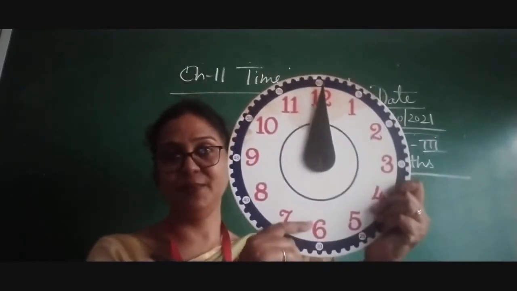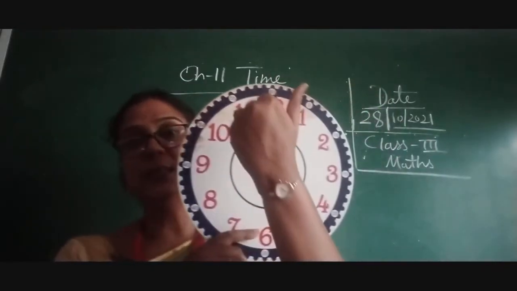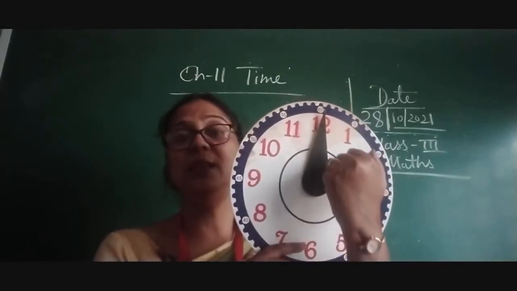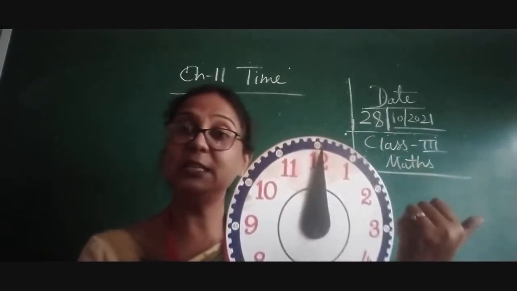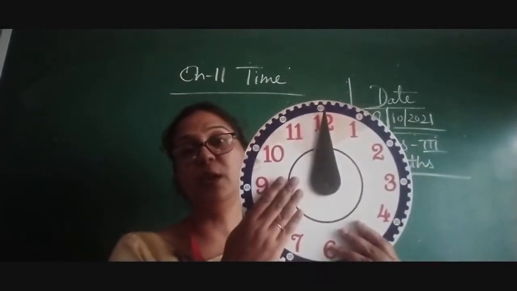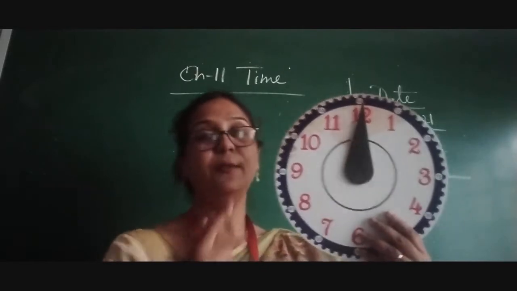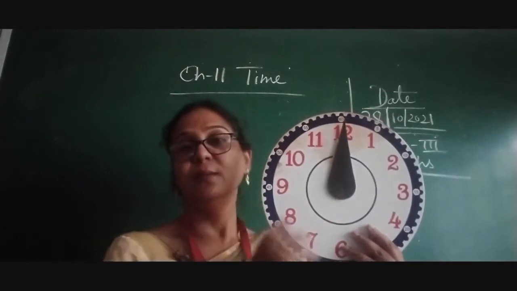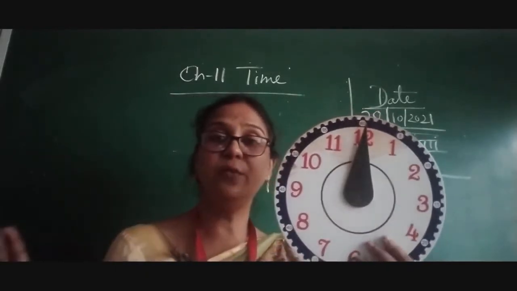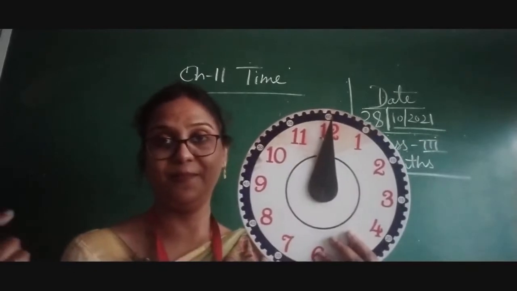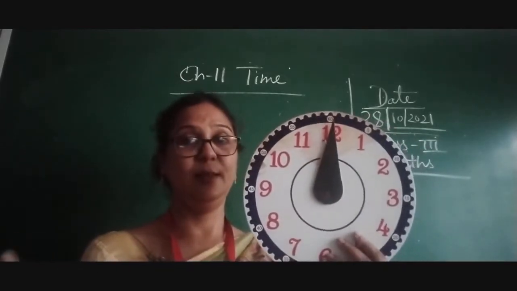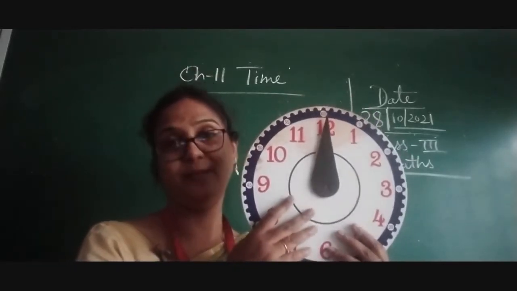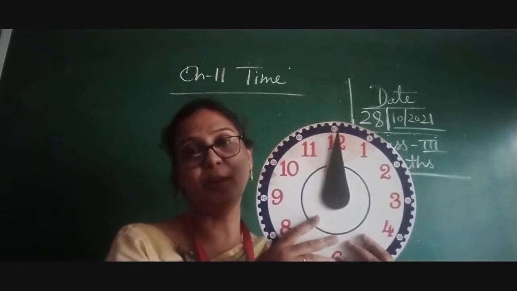Children, here you can see this is a clock, and this is my wristwatch. When we are wearing this wristwatch, we can see the time. And here you can see it is a wall clock, and a wall clock we can hang on the wall. So there are so many varieties of clocks and watches you can see. But how are we able to see the time on the clock or watch? That is a much important thing for us.